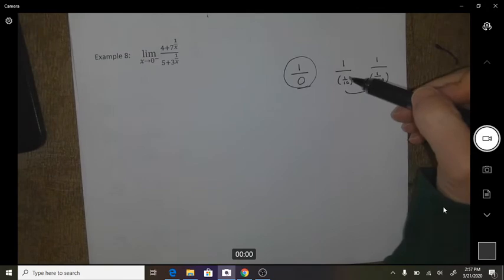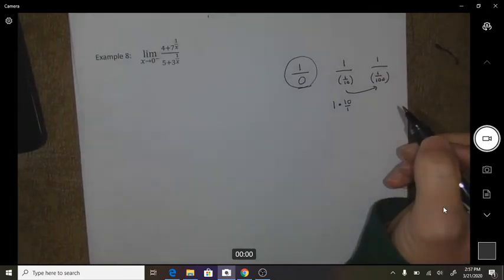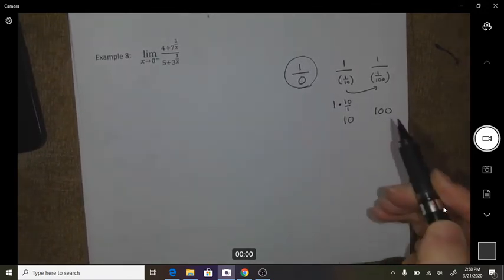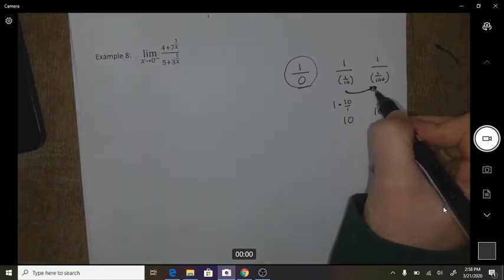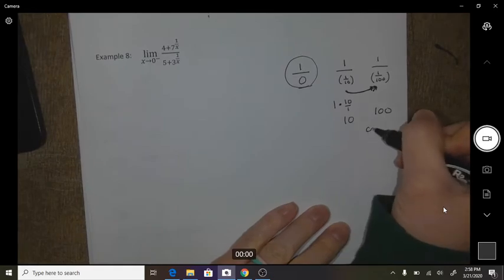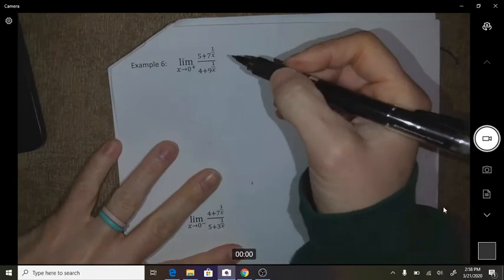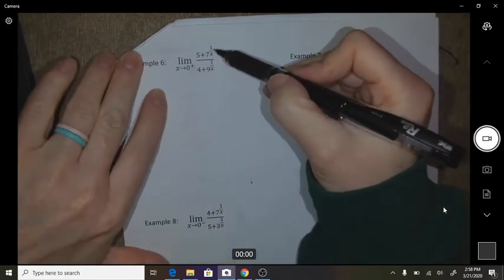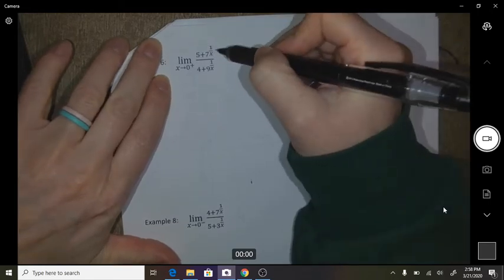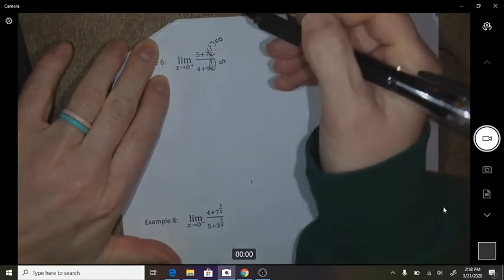What is 1 divided by 1/10? It would be the same as timesing by the reciprocal, so it would be 10. So this would be 100. So as this bottom number gets closer to 0, our number gets closer to infinity. So thinking about that, 1 divided by, as we approach 0, this exponent will approach infinity, and that will approach infinity.